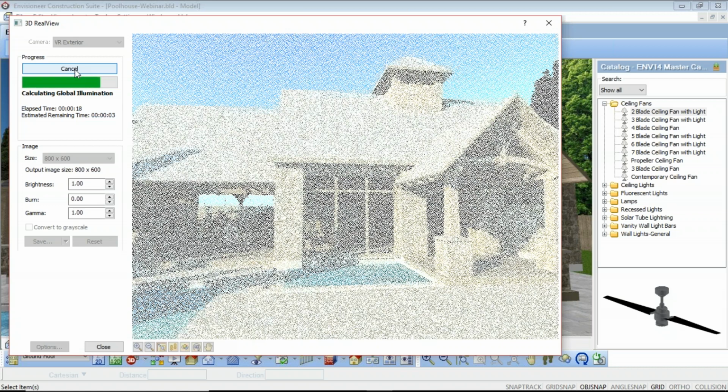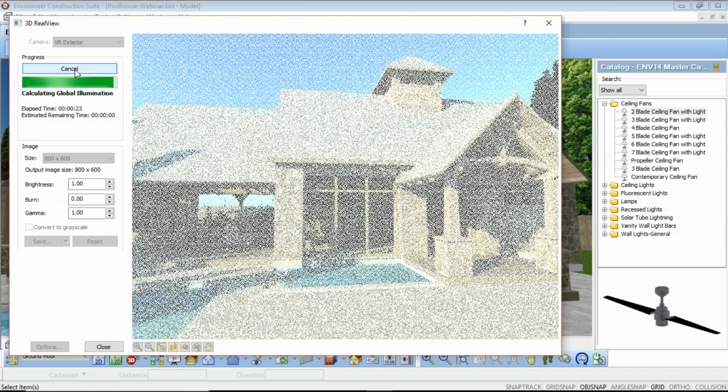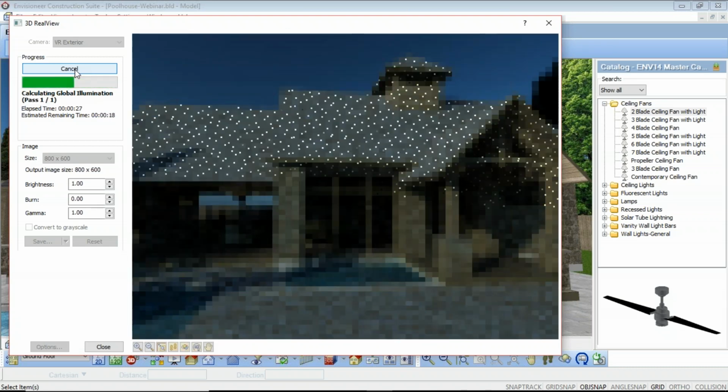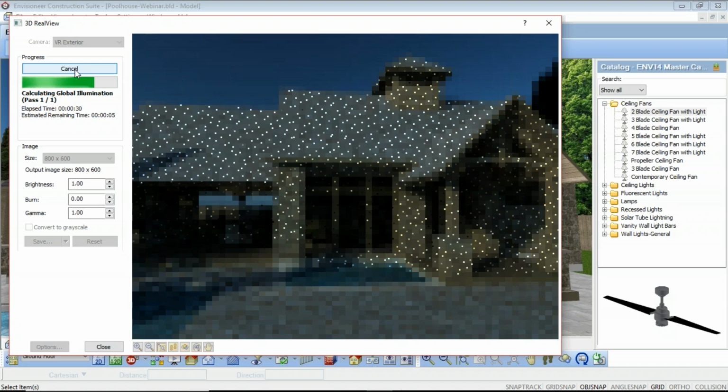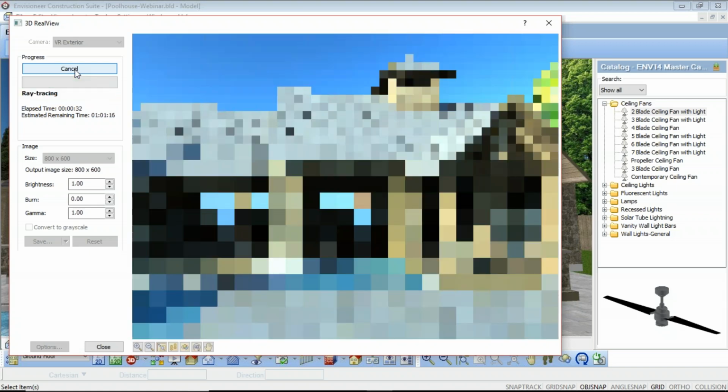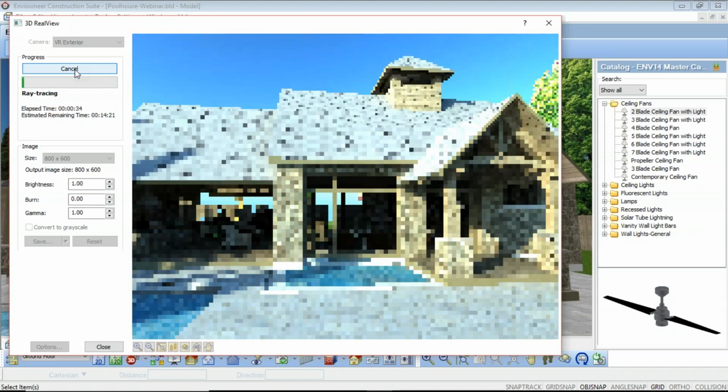This is a quick time-saving note for you. You can save time by saving copies of your model and removing any extra elements that will not be visible in your rendered view. So, for example, if you will be doing an exterior rendering, you can gut the interior of the house.